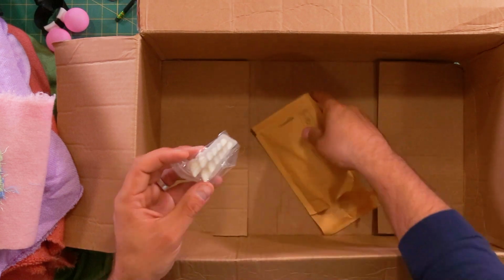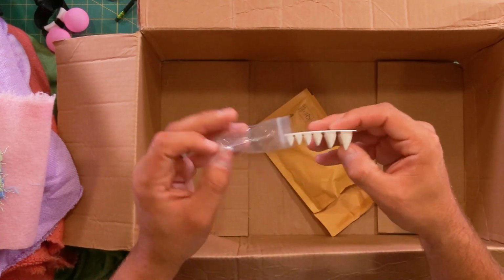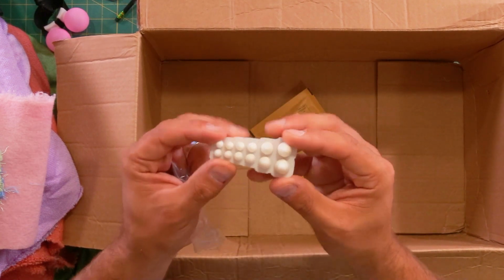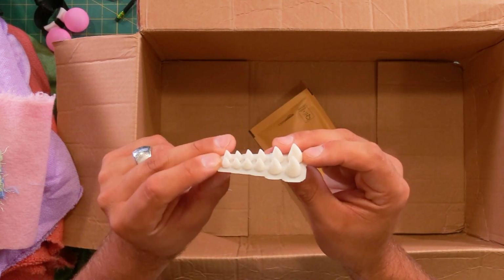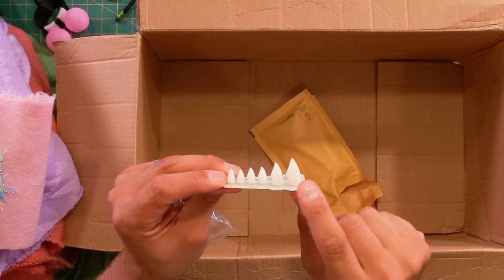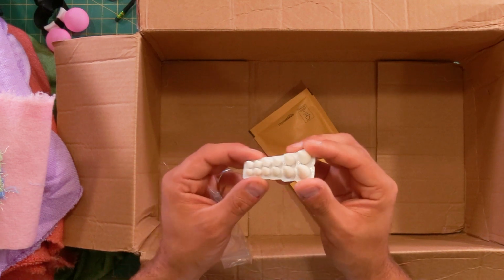I bought a set of these teeth here. A lot of times I make my own teeth. I have a whole video on making teeth. You can click right there if you want to see it. But this is a set of 3D printed teeth. And one thing that's nice about it is they come in a couple different size fangs, so you can use them for multiple puppets, or you can put all the teeth into one mouth.